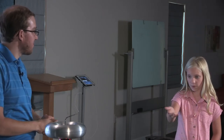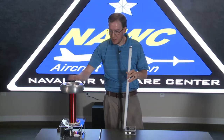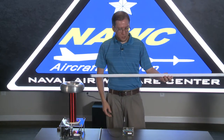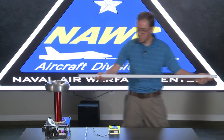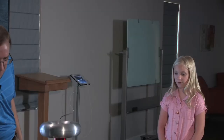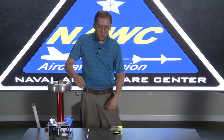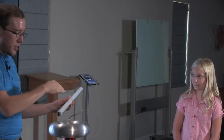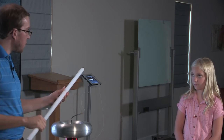Another thing I noticed was when you have that on, you could actually see on the light bulb it was flickering. Yep, the light bulb will flicker too. That's due to the electric field surrounding the donut here. The electric field from this device extends from this donut out to infinity. When the electric field intersects with, say, this fluorescent light, a little tiny bit of current is induced on the light. This is due to this being an alternating current device. When you have an alternating current pushing electrons back and forth through the air, it can excite things like the gases inside the tube.